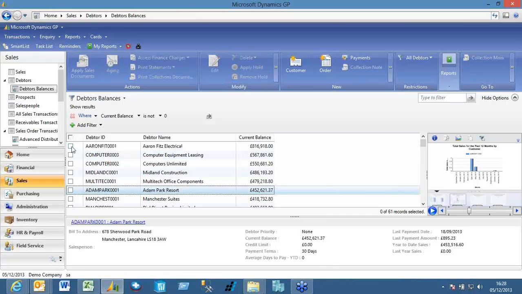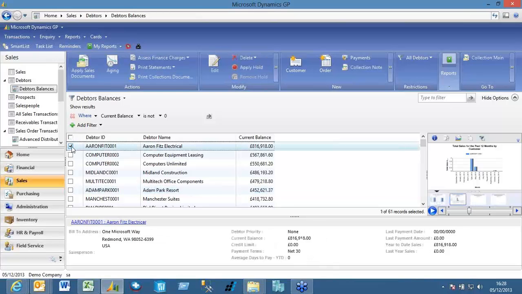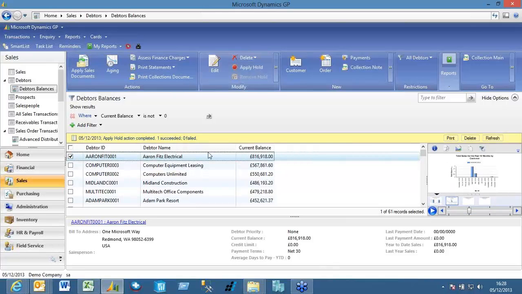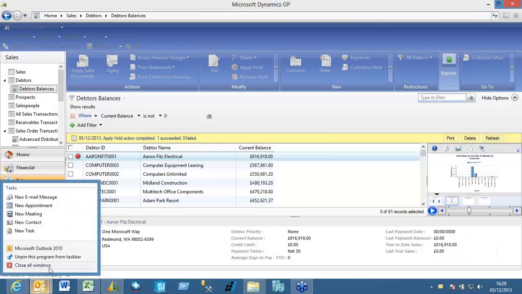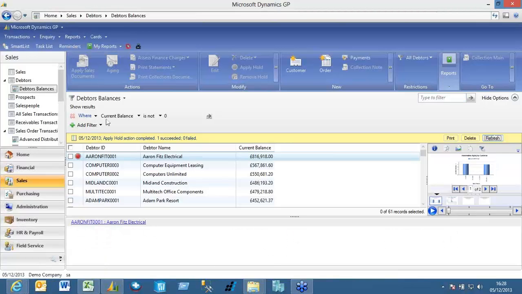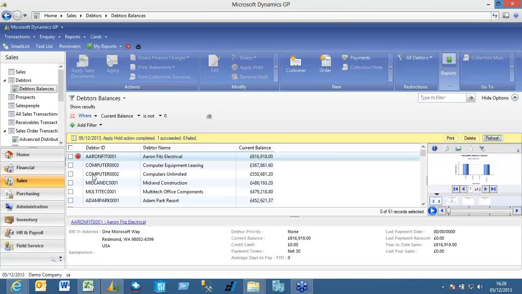Alternatively, if I wanted to put that particular debtor on hold because their balance is too high, I can mark apply hold, and you see it notifies me to say a hold's been put on. Just click refresh. What you'll see after I click refresh is that it now appears with a mark as hold.